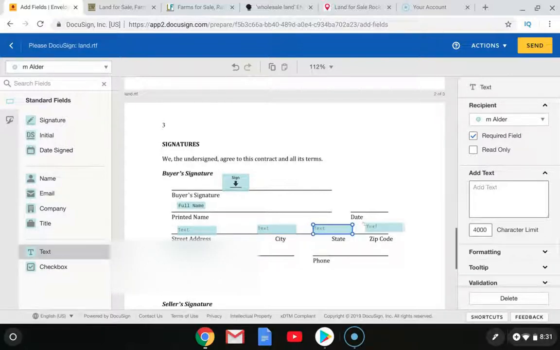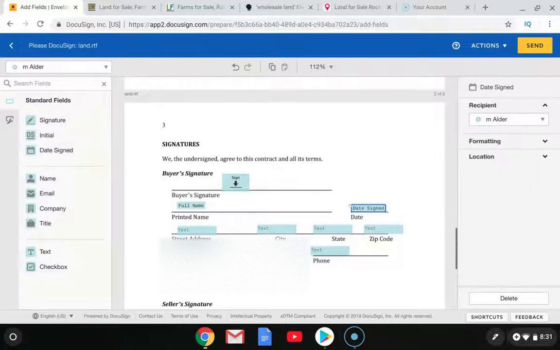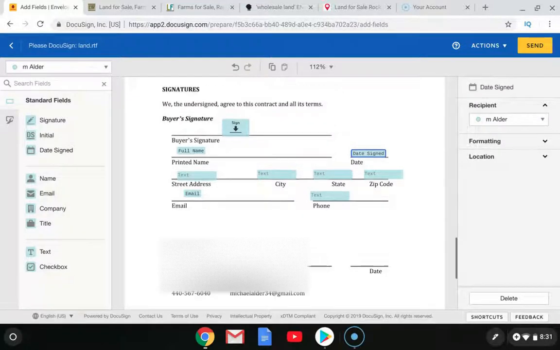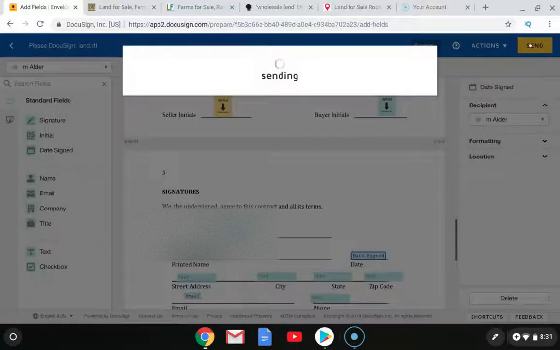And like we're noticing, I have a slow internet connection where I'm at right now. But you could really fly through these when you get used to doing this. It'll save you a ton of time, and the organization factor is huge with this. Seller signature, just fill in mine down there, drag and drop for that, and then you're good to go. So we would go ahead and say send if we were all done.